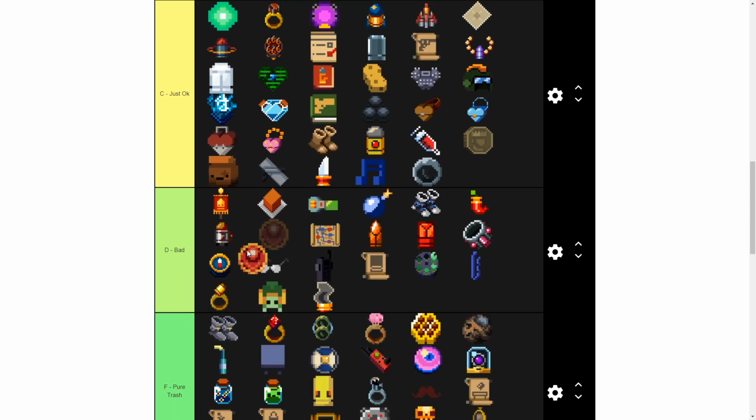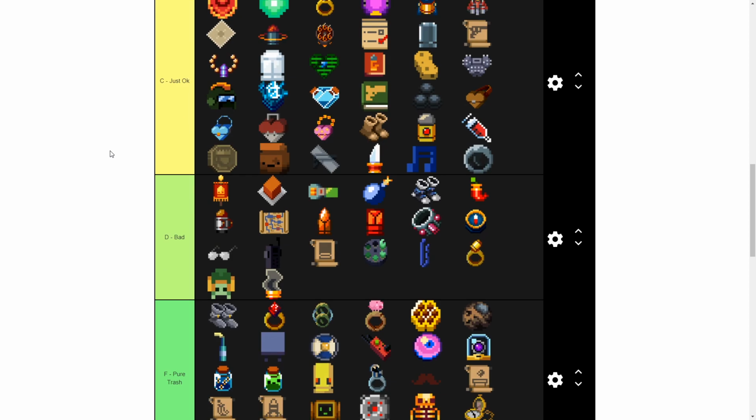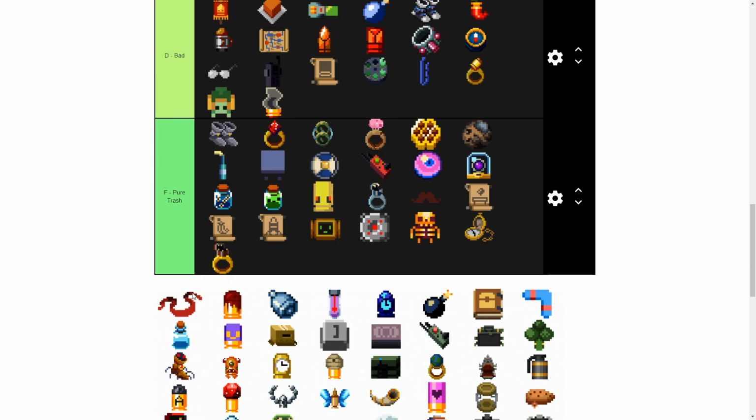Now this does increase your chaos as well, but because it can work really well in some situations, it's going to go on the higher end of just okay. Probably the highest end of just okay. Got some very good scenarios.